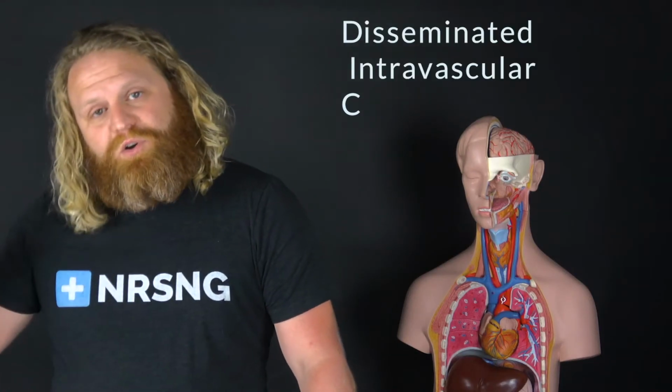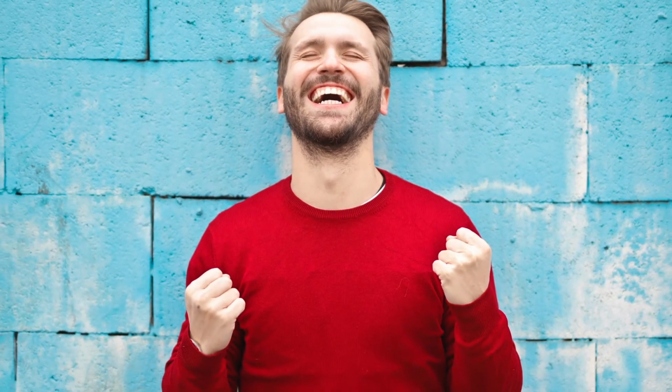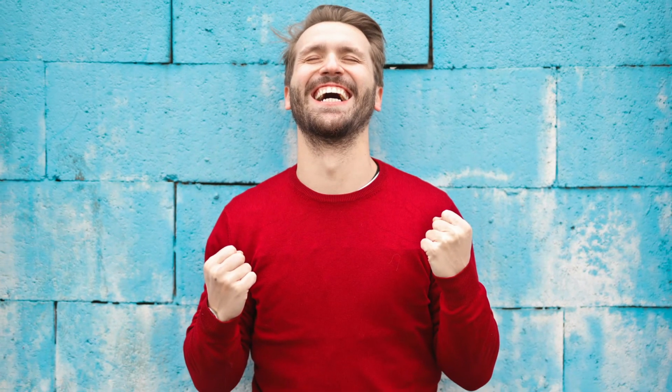Another thing that I would suggest, guys, is find those 1 or 2 disease processes that are actually kind of cool. For me with OB-PEDS, it was DIC, disseminated intravascular coagulation. I was so fascinated with this disease process that I couldn't not study it. It was so cool. Where with most of OB-PEDS, I just hated it. This one really fascinated me. So if you can find that, maybe you hate mental health, find that 1 or 2 disease processes that really gets you excited and dive into that and really enjoy it.